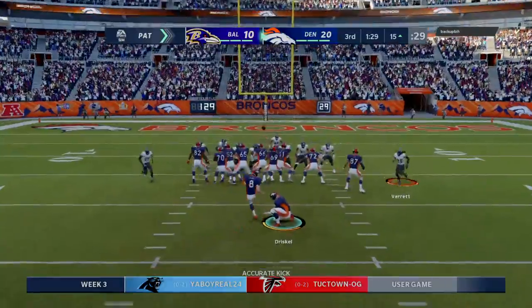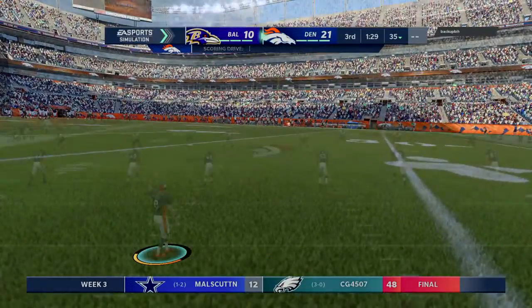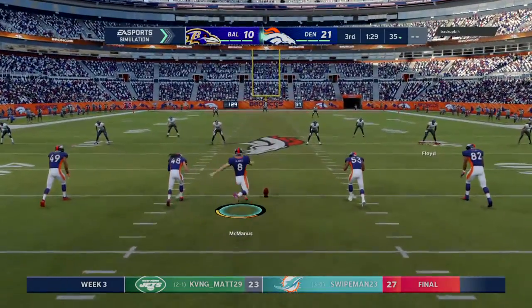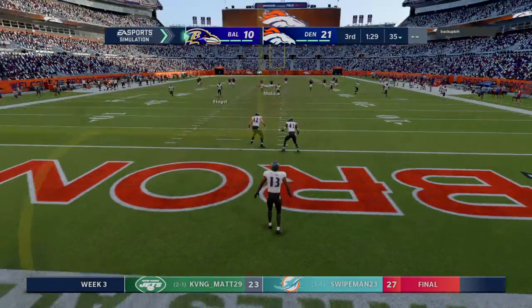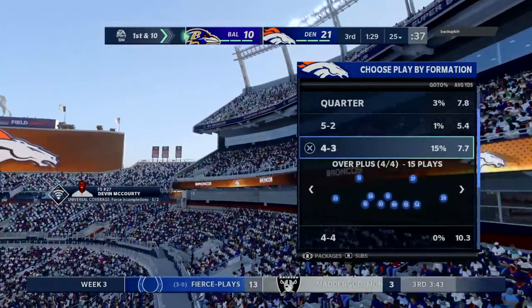And break out your calculator, partner, because his yards per carry went up significantly, right? Big-time jaunt all the way to the end zone. McManus's point after is good, and that makes it a 21-10 game. And they will not get a chance to return this one as it's through the end zone for a touchback. 5-yard line.